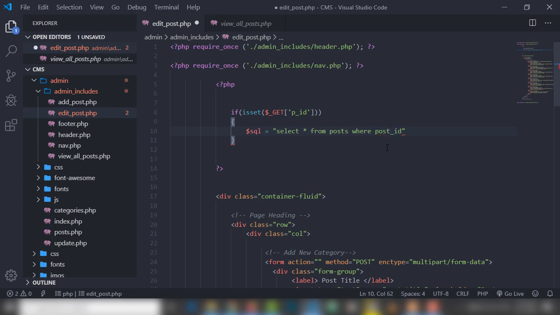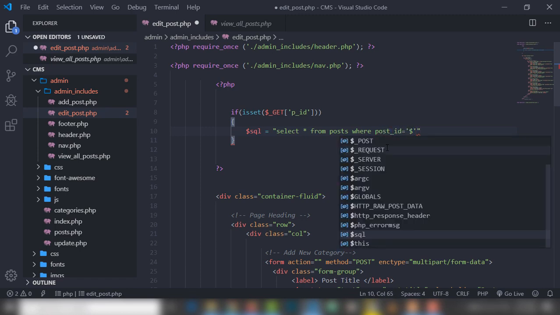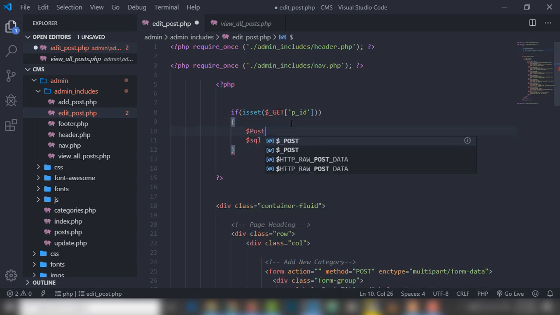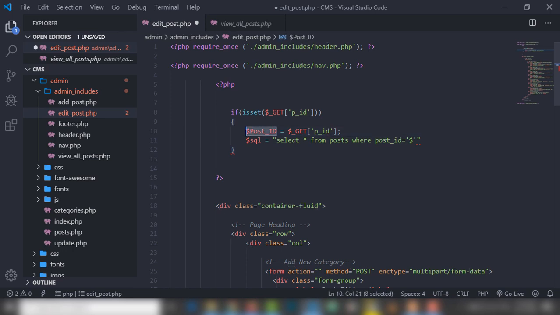Equal to single quotation, and first we need to get the ID from the URL and assign it inside our variable. We need to call this variable inside our query. This query will help you display the particular record.